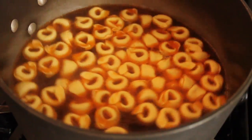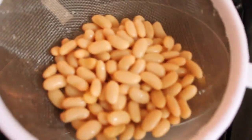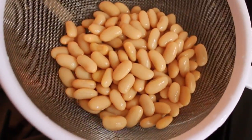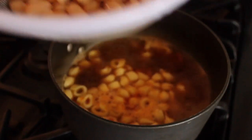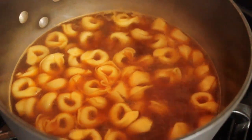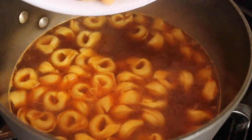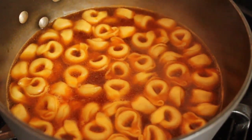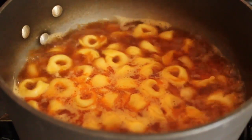In the meantime, we're going to rinse 1 can of white beans. Creamy, delicious, and beautiful. See how these are all separate, not crushed? Cheap beans look, I hate to say this, cheap. So use a nice bean. So once they're rinsed, go ahead and dump in the beans. Give it a stir, and basically we're just going to wait until the tortellini is cooked, which at this point is another 5 or 6 minutes.